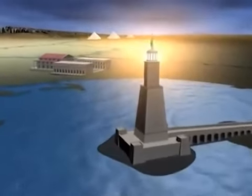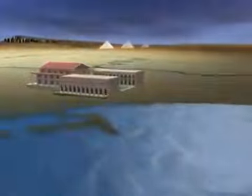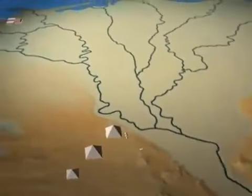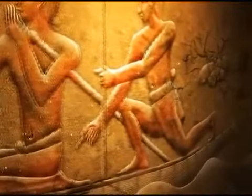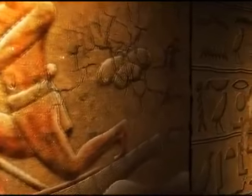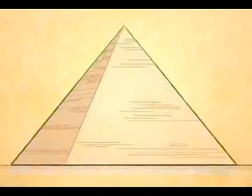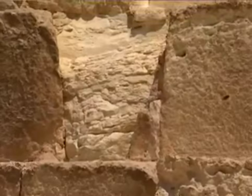The arc lamp used in the lighthouse of Alexandria is further proof that electricity was used in ancient Egypt. The energy required to power the lighthouse of Alexandria for 24 hours a day could only have been supplied by a regular electrical source. The pyramids of Egypt were giant power plants generating electricity. 1. The outer casing of the Great Pyramid was covered with white tufa limestone, so tightly built that not even a razor blade could fit between the blocks.